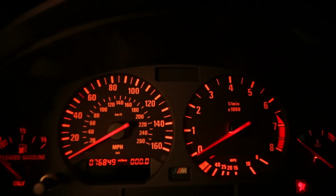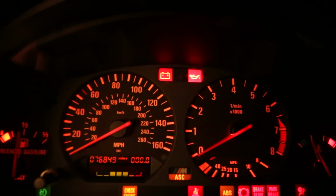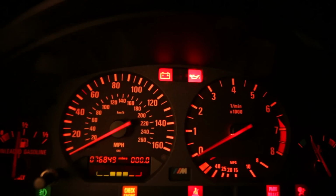Now for the last one, which is arguably my favorite one out of all these that I'm going to show you today. And that is how to get a digital tachometer as well as a speedometer on your E36. So what you're going to need to do to get this one to work is you'll need to know what the difference is between your first position on the key and the second position, which is that. If your fuel gauge goes up, you know you have it in the second position and that's the wrong one.